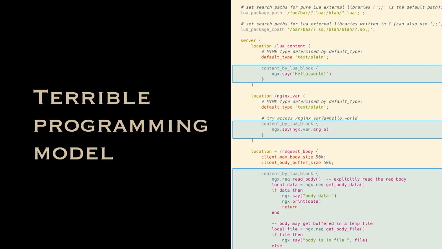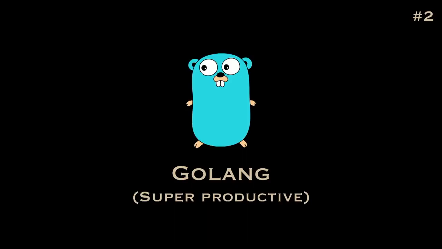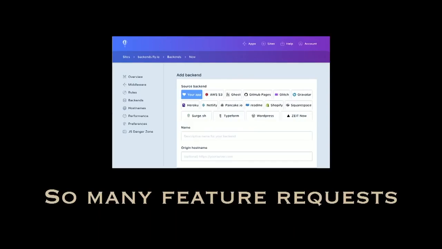So 2 months later, we wrote our own proxy from scratch in Go, which is delightful. Go is an amazing way to build network services. We were very productive. We were able to ship a lot of features. We gave people a really cool web UI for, hey, this is all the different things you can do with our proxy that we've now built for ourselves that you can't see the code for, but you can just trust it works really well. And we immediately got like hundreds of feature requests.